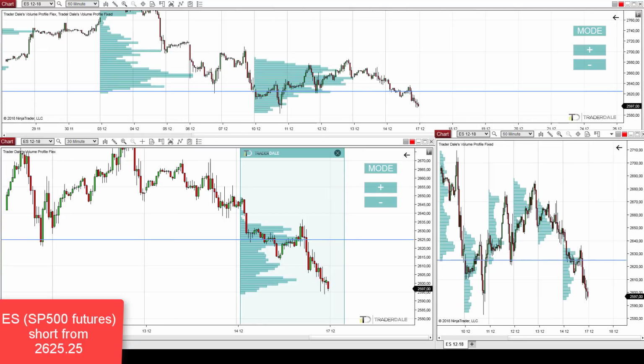Let's now go into the ES, which is futures for the Standard & Poor's index, and there is a pretty strong downtrend right there, and for this reason I'm looking for strong places to enter short trades. So I'm looking for significant volumes in the downtrend. So in this case there was a strong volume cluster right there.